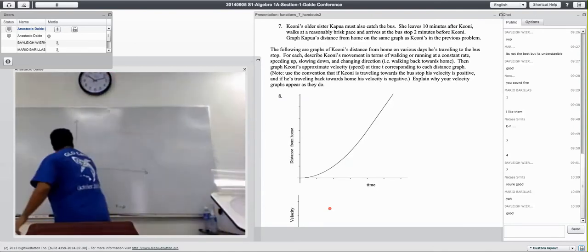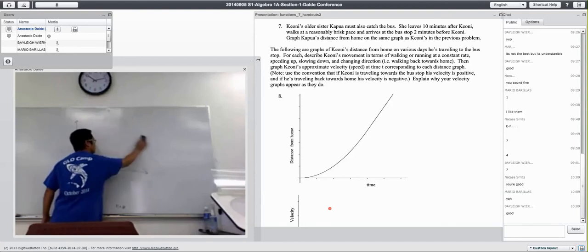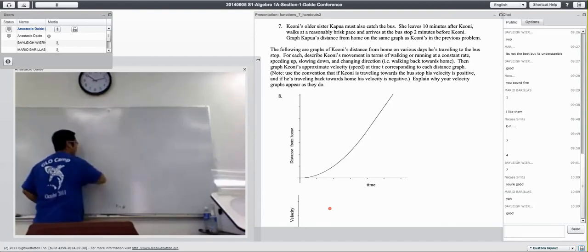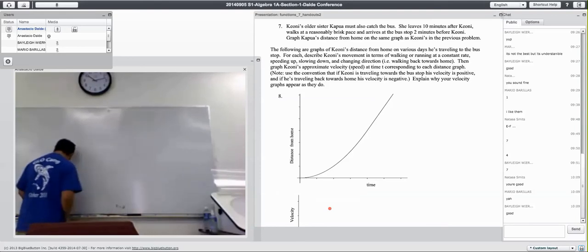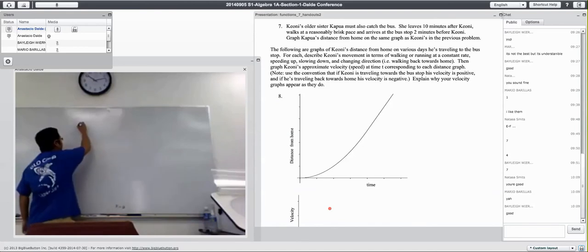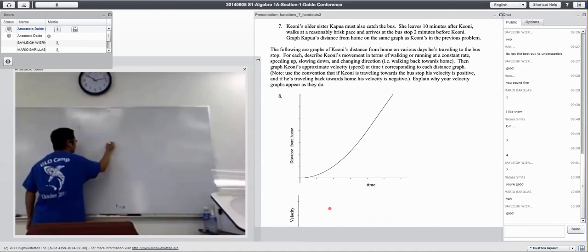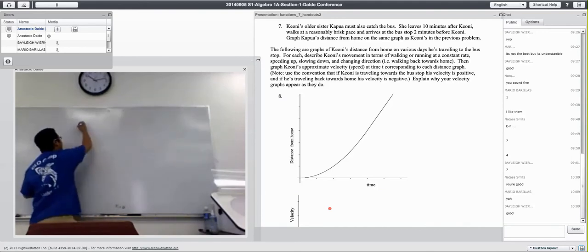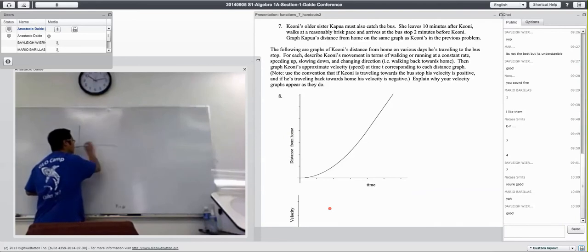Let me show you what Keone's graph looks like. I'm going to put two graphs up here. I want to get to this part because this is really important stuff, especially for your science class. You guys use Tracker, right? And it kind of worked halfway. It didn't really work that well. On Tracker, you can really show this. So I wish I could have used Tracker. But anyway, let's do this one.